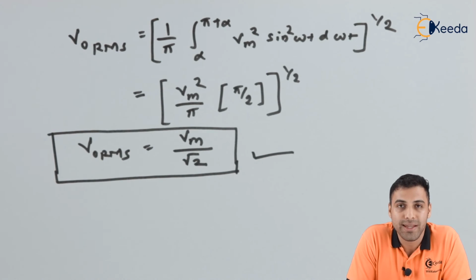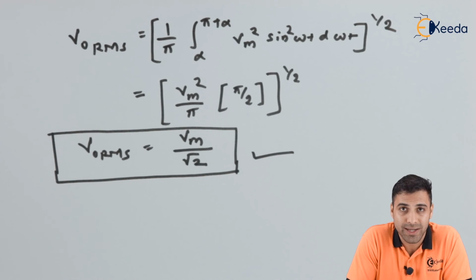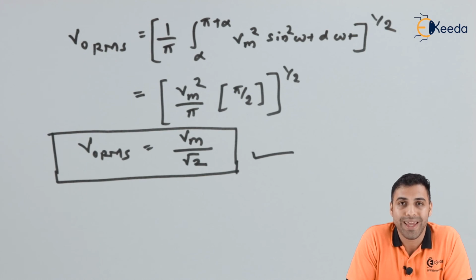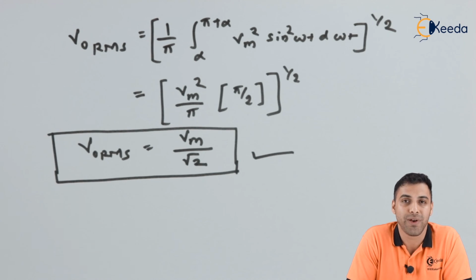So friends, in this video we talked about how an RL load affects the waveform and the value of the electric current, and the waveform and value of the output voltage. We calculated the value of the output voltages along with the root mean square value of the output voltages, and we saw the graph of how the output voltage and output current fluctuate with time in two different modes, discontinuous conduction mode and continuous conduction mode. So we saw two modes of operation, continuous and discontinuous conduction mode.